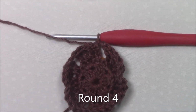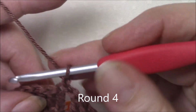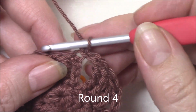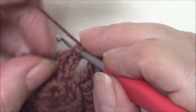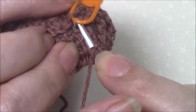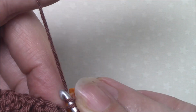Let me just zoom in a weeny bit so you can see this clearly. Okay, we're going to start off with a chain 1, and that's just purely to lift us up to the level we need to be. Then we're going to make a single crochet going through the back loop of that chain 4 and through the corresponding back loop, which is the one that I recommended that you pop a marker in. Okay, and we're going to make a single crochet.